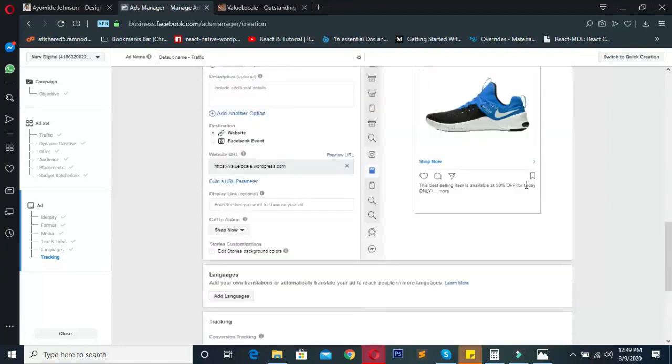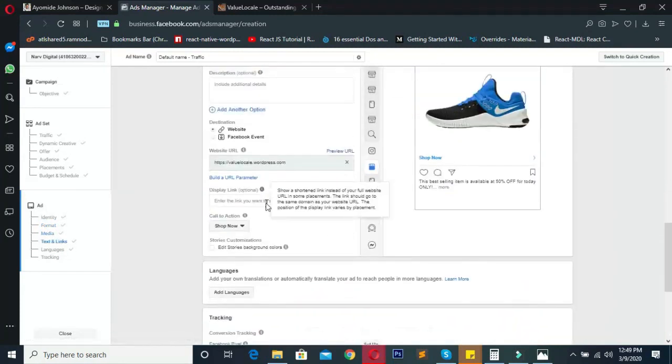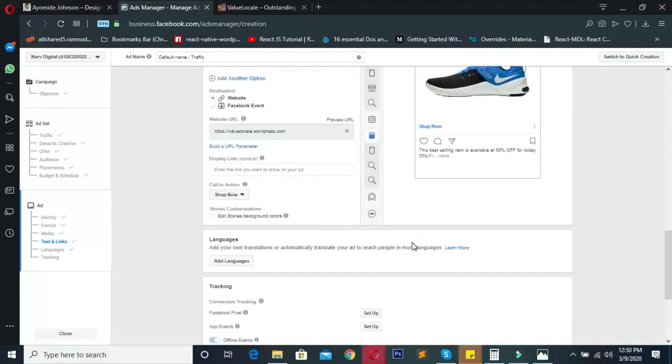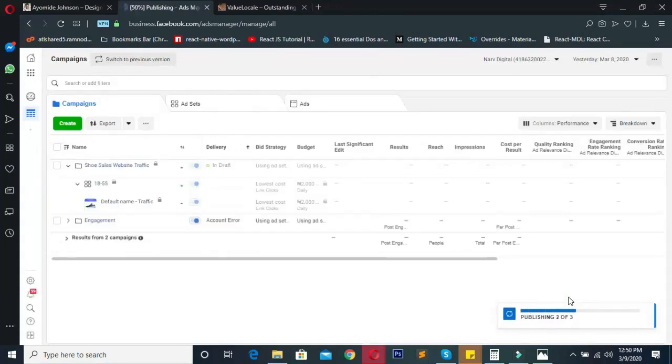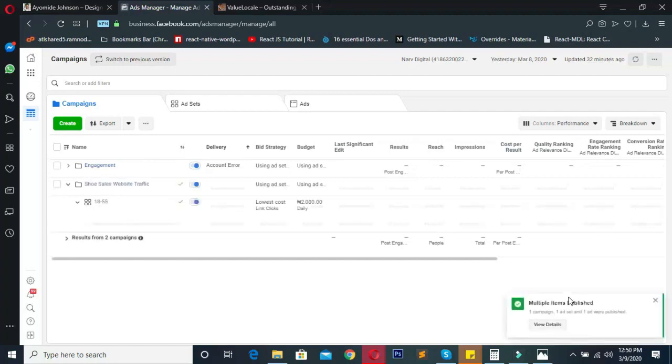So after all this is set up, you've done the campaign level, the ad set level, and the ad level, and you've already seen what your ad looks like and you're satisfied with what you're seeing, all you need to do is come here and click on confirm. Clicking on confirm will create your ad immediately if it meets all guidelines, and it's going to publish it and place it under review. Facebook reviews every advert that comes on their platform.